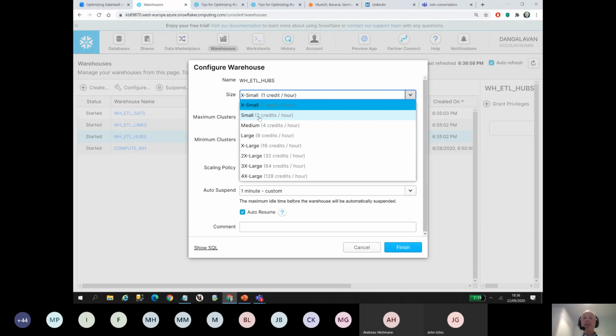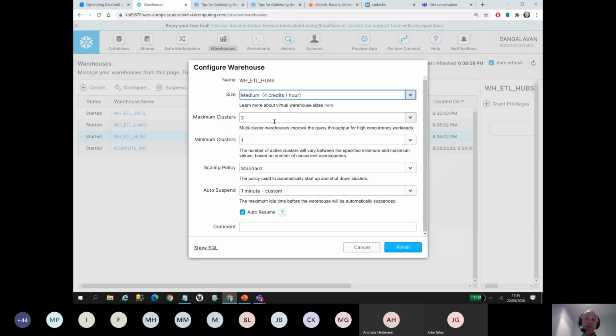Now it's abstracted here because the thinking is to make it easier to use, right? So you don't have to get into downtime. You don't have to get into plugging in wires and more blades and less blades on your rack in terms of the server room. Just pick out what size you want. So currently X small, that's 1 credit, and that's also 1 compute node. If I go up to a medium, that's 4 compute nodes, right, in that 1 cluster. So if I throw a query at that, depending on the volume of data, the type of query and processing and all the rest, Snowflake will decide how best to process that data set.